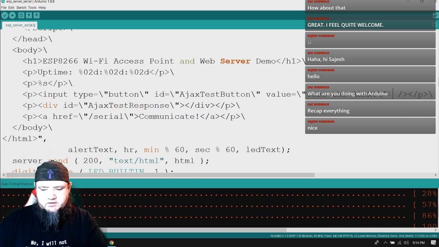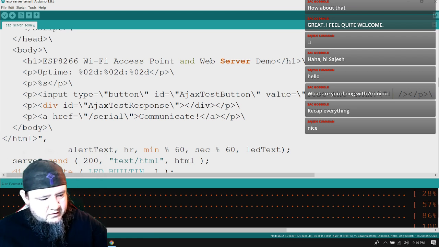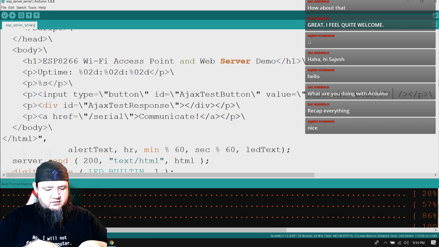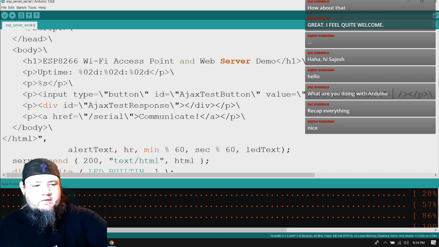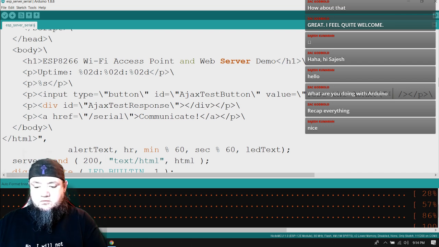So let's see. Since I'm not using jQuery to wire up the buttons, I'm going to have to remember how to do the... Whoops, what was that? Oh, I lost the microcontroller. There we go. I'm going to remember how to do the on-click stuff. But a few years of depending on a library and you just kind of get stuck there.